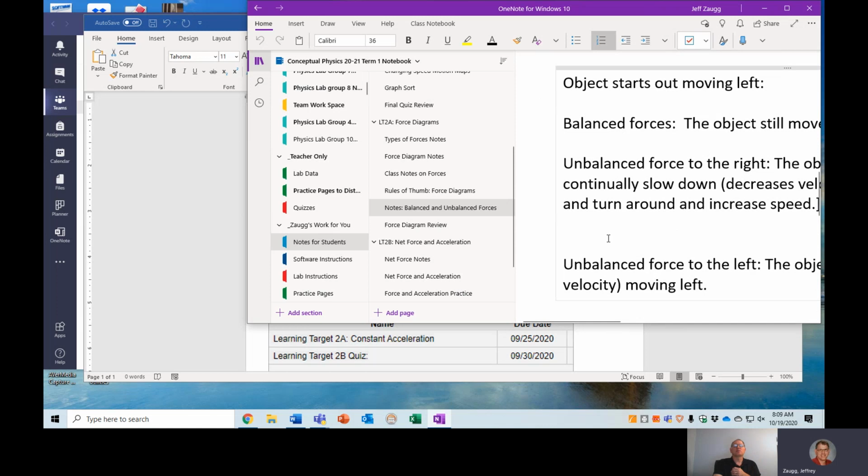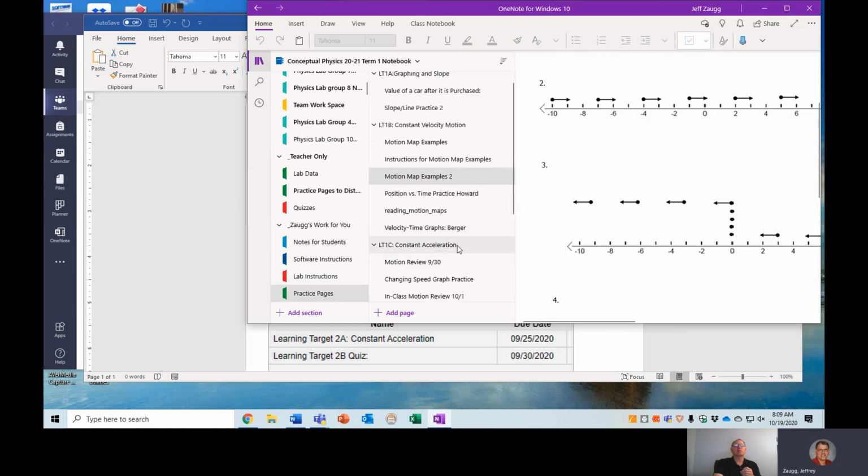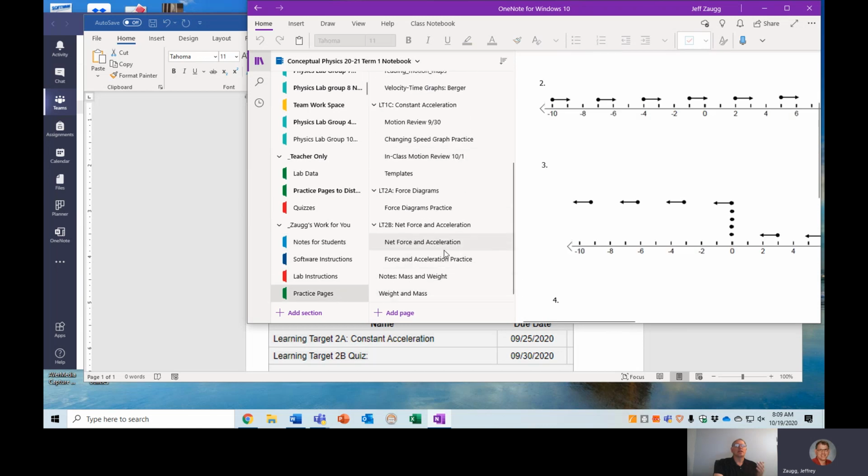These are also out here for students. They can write their own notes as we're doing these, or these are left out in OneNote that they have access to throughout the course. So both the notes for students and the practice pages are out here. They are also broken down by those exact same learning targets so they can match everything up.